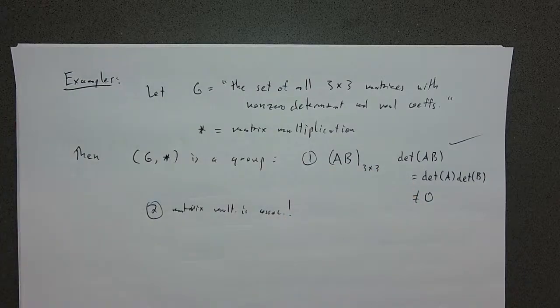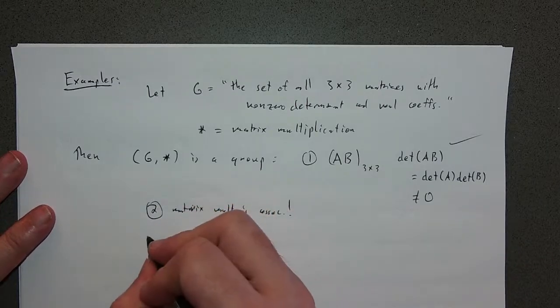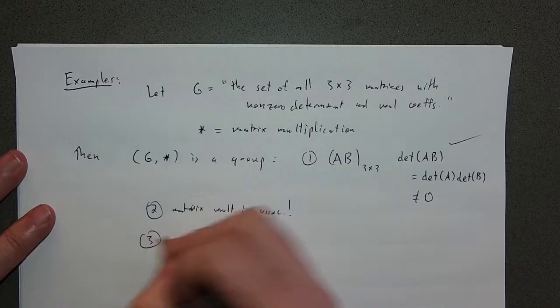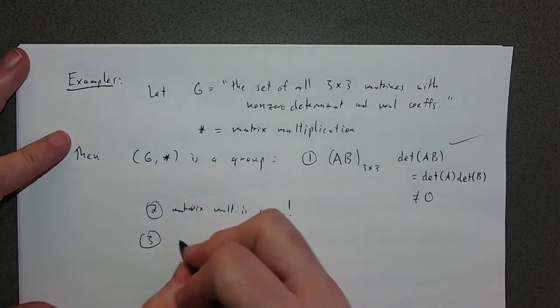We better hope it is, right? Because of course, our discussion of the Catalan numbers talked about how to group k plus 1 matrices multiplied together using the generalized associative property. Okay, so it's associative. 3, I have the identity element.